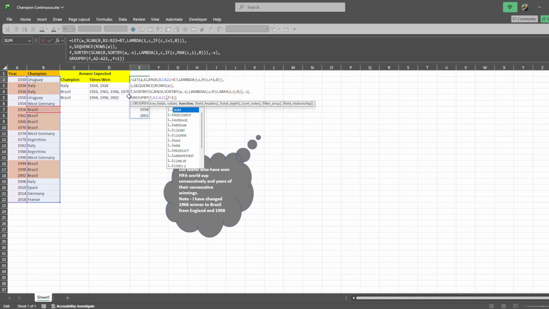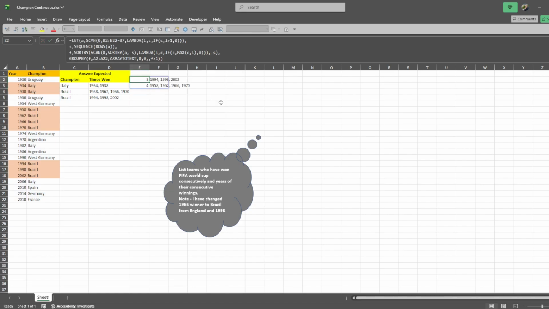I want to concat, so array to text should work. I don't care for sorting. Do I care for sorting? Not sure. So let's just filter for that. F. Oh, of course, sorting 0 is wrong.